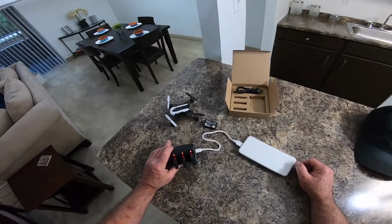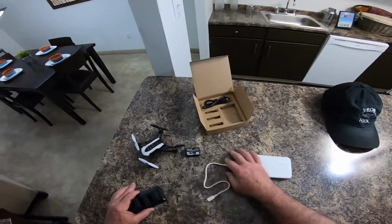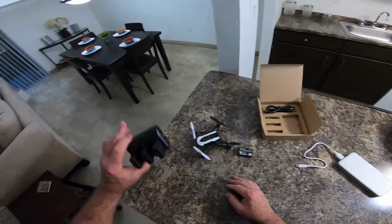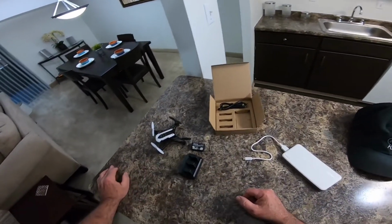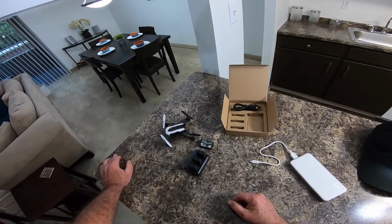You know, that's a pretty good deal right there. So you got 3 extra batteries plus this multi-charger for $22. And so I think that's a pretty good deal.